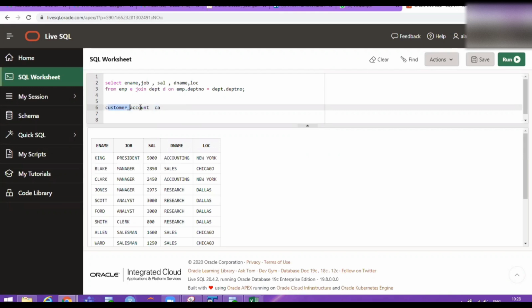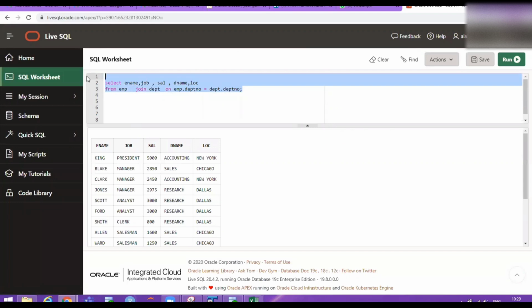Why do we use a shorter name for the table name? The same way I'm using it here. Going forward, I'm going to refer to employee as E, department as D. So whenever I say E, I mean employee. I'm going to do one thing. I will not disturb this one. I'll write another one.